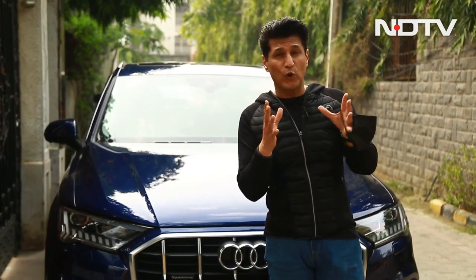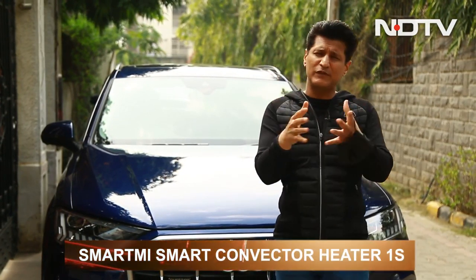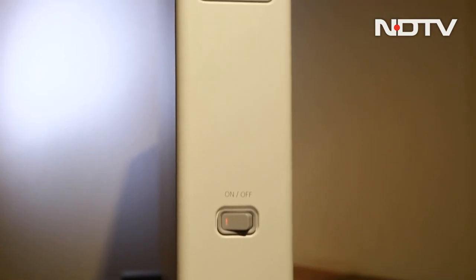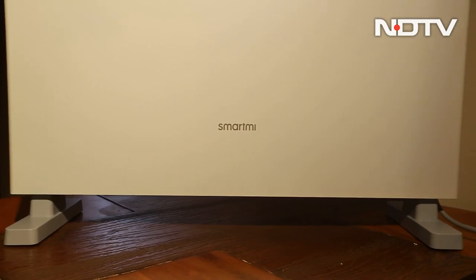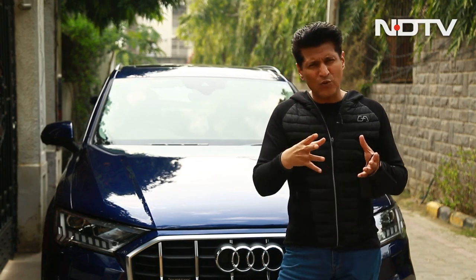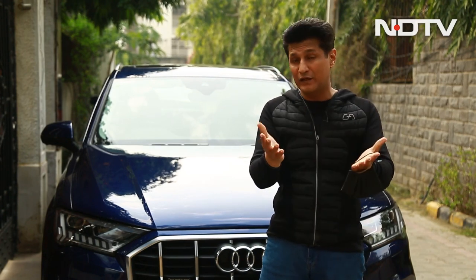Things are really heating up on the show, which is a nice segue into the next one. This is SmartMe — Xiaomi, basically — and they've come up with a convector heater. It's a small thing, weighs about 6 kgs, has a lot of tech built into it, can really heat up your room, is controllable, and has all the smartness you want. Usually heaters don't have these many features, but this one does, and has a lot of very interesting technology built in too. Here's how it works.